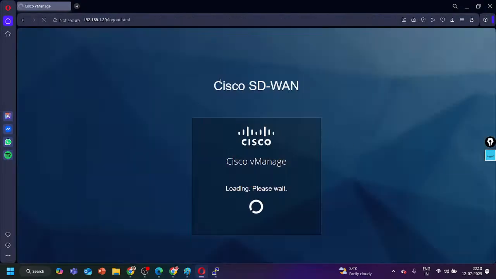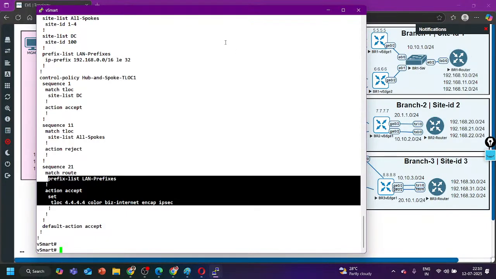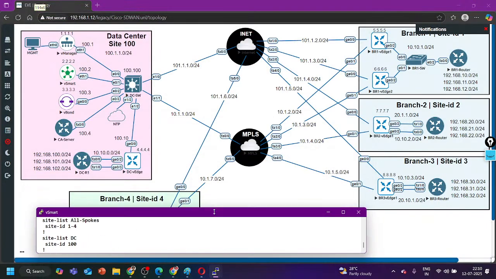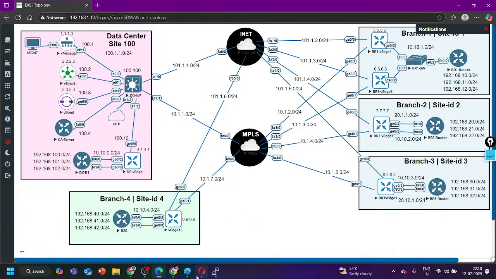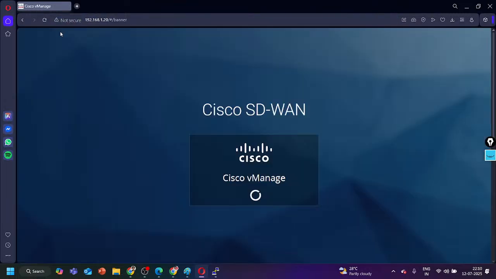This is one way. More than 1,000 ways are there to create a hub and spoke topology here. What is sequence 11 doing, sir? I didn't understand, because in sequence 1 we had already matched the DC. Let me show you.